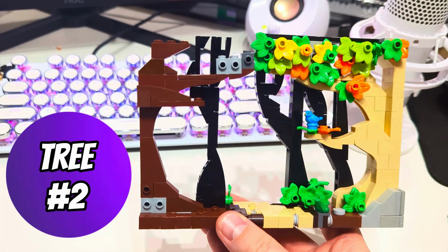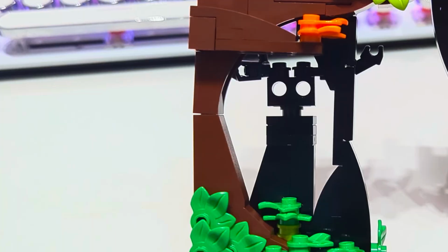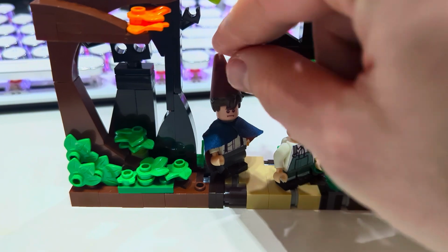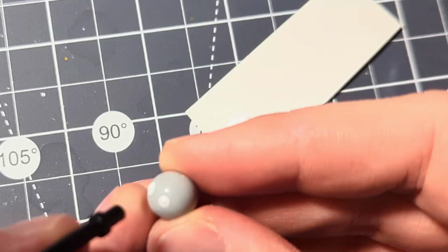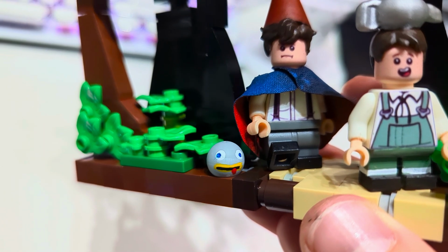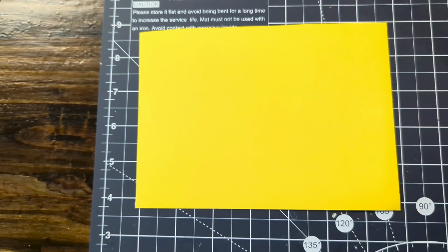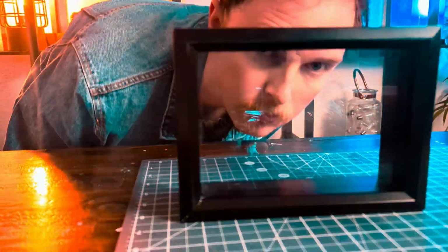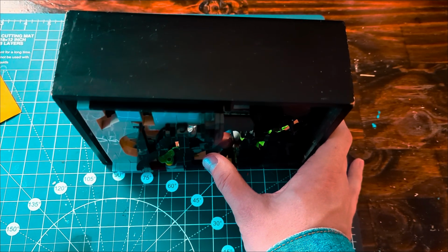I finished up the diorama by adding another tree, some plants, and then the strangest tree ever. We should talk. And now I get to place Greg and Wirt, and hold on, something's missing. Can't finish the diorama without some rock facts. Nice. The base is built, and I've cut some yellow poster board for the back. So let's put it together. Or I guess I should say take it apart, then put it back together. Just gotta slowly slide it in.